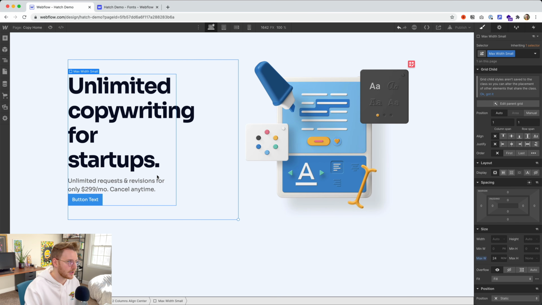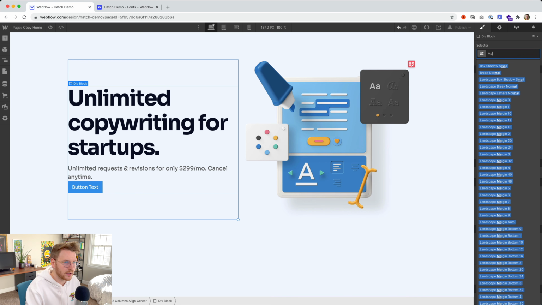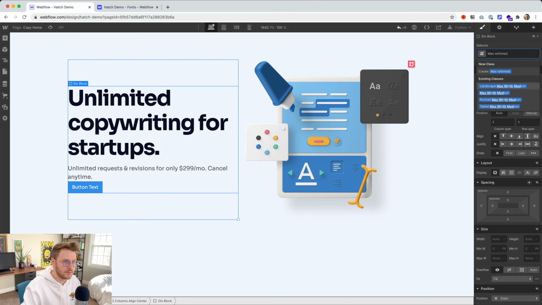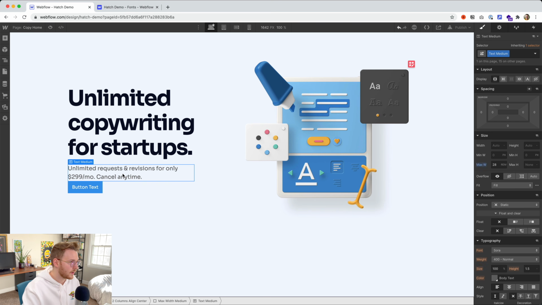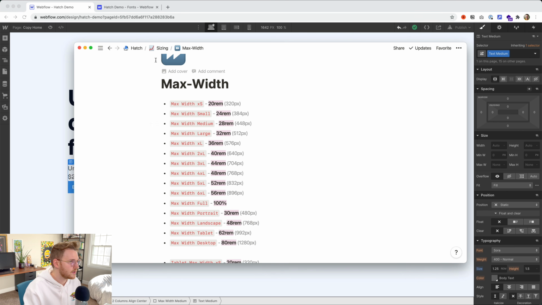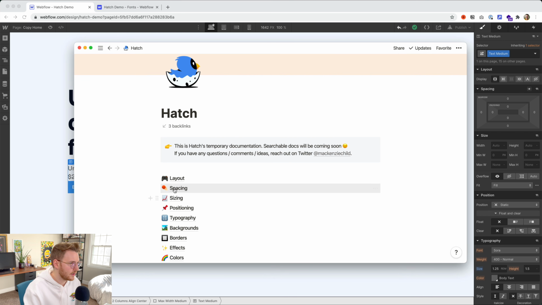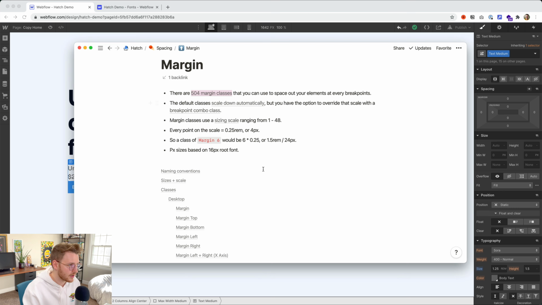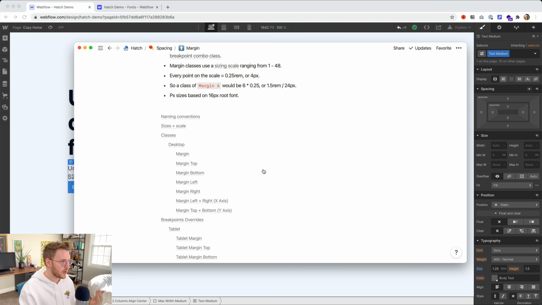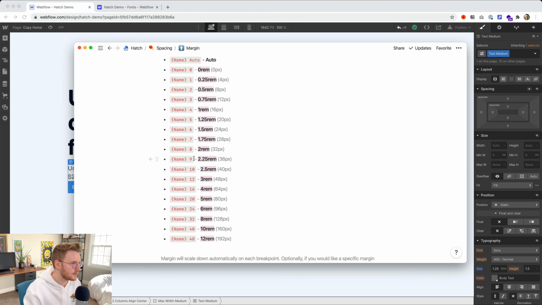And that seems a little small. Let's see, what does max width medium look like? There we go, that looks pretty good. Okay, on the text medium, I'm gonna add a combo class. We can do a margin bottom. So if we go back, you can see we have a bunch of different margin classes: margin top, bottom, left, right, vertical, horizontal, etc. Let's do like 32 pixels bottom.